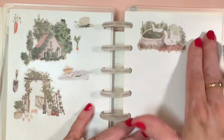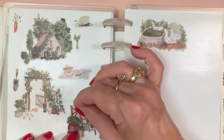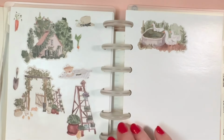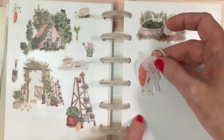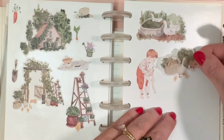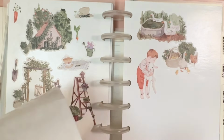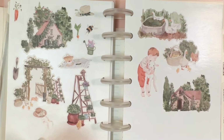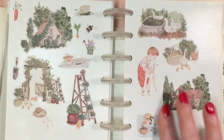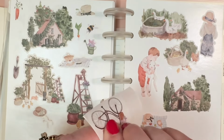And I'm not being particularly careful to put these on straight because they're not going to stay here. A ladder displaying all of the different plants. A little boy with a lamb. A mama duck and her little ducklings and a chicken. Love these, aren't they great? If you like old-fashioned stuff, if you like Jane Austen novels, this is right up your alley. Another picnic scene, so we've got two picnic scenes. Bicycle.